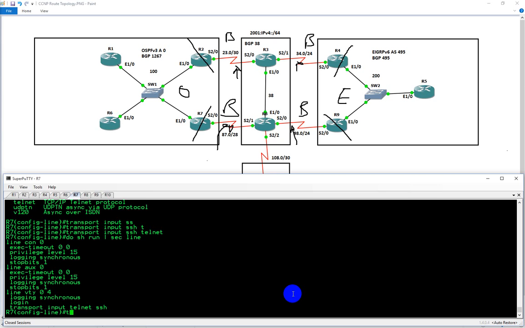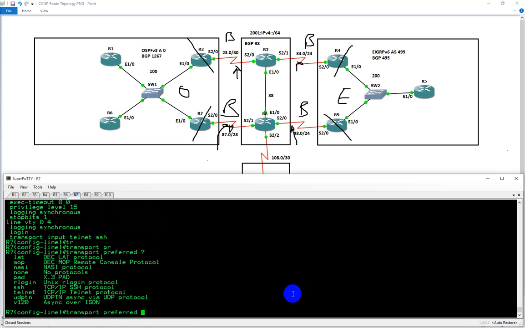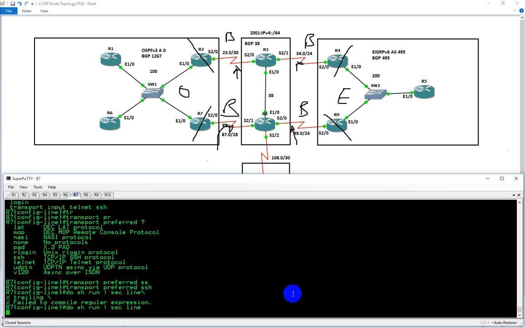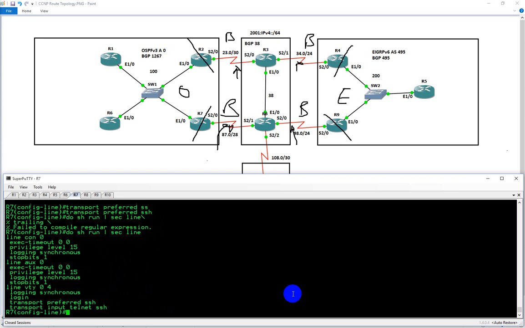That's great. Now you can type in transport preferred, and you're going to say SSH. Do that show run again. And it should say just SSH. Oh, it doesn't, sorry. But anyway, the point here is you can specify which one you want it to allow. It'll allow both, but that's okay if you don't have that. So now, the best thing for you to do here is to use whatever meets your compliance. But since this is an exam and not a real-world example, I'm going to show you how to do both.